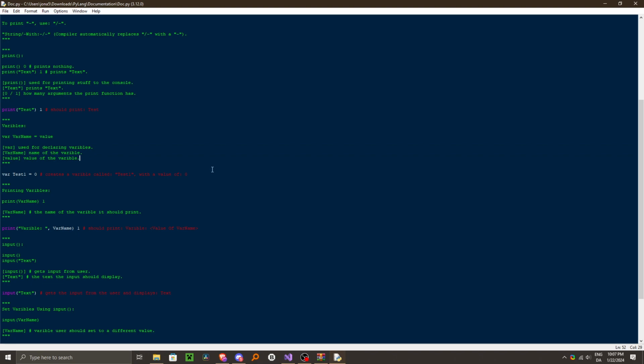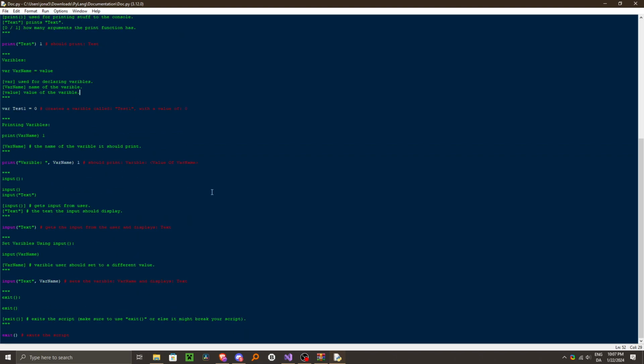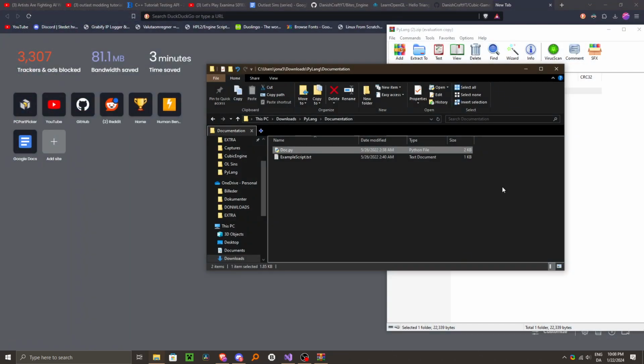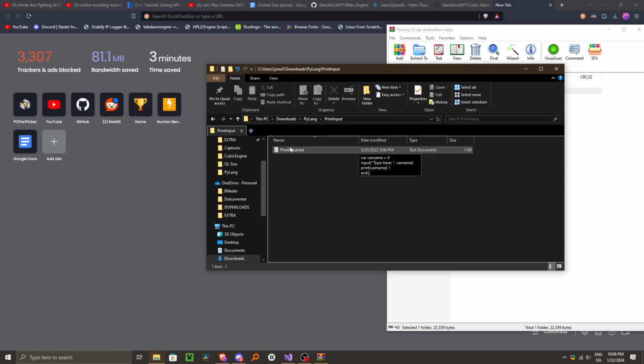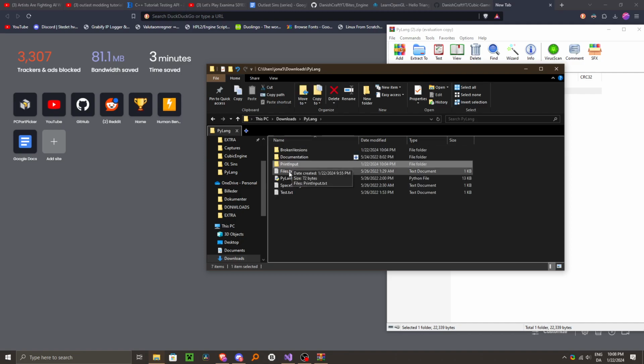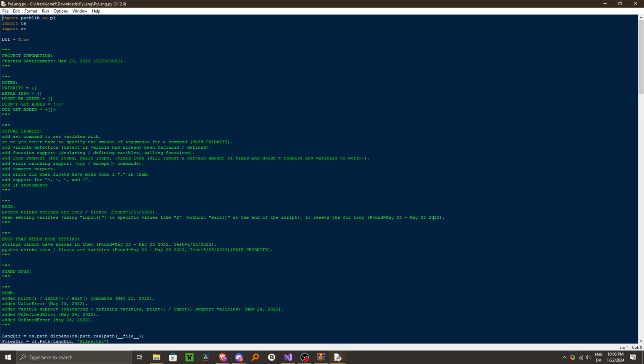Yeah, it just went over everything pretty much. Variables, input. Oh, now you can set variables. Oh, yeah, I don't actually know what new stuff I had. Also, I just exit, not need 0. And I don't think input needed it anymore. It's only print, I guess, due to it taking an infinite amount of arguments. This is the same thing as before, really.